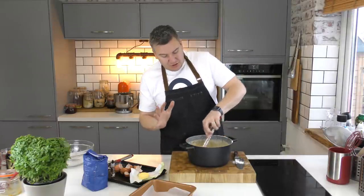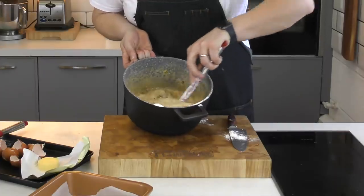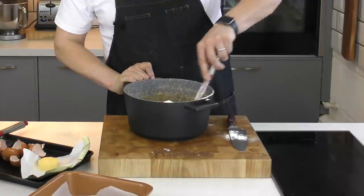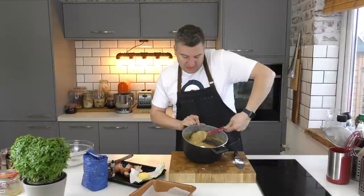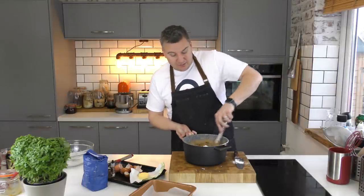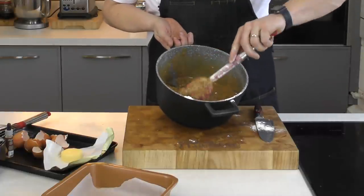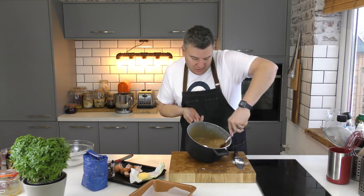And eventually, as you start to stir it nice and gently, if you have a look there, it starts to come together. It feels like you've got three different ingredients in the bowl and they don't want to mix, but eventually it all starts to come together. There you go, you see? And it's quite a loose sort of wet mixture. That's okay, don't panic. That's how it's supposed to be. Okay, so that is kind of how you want it to be. If I show you that, that is the texture you're looking for. That kind of drop off the spoon consistency.